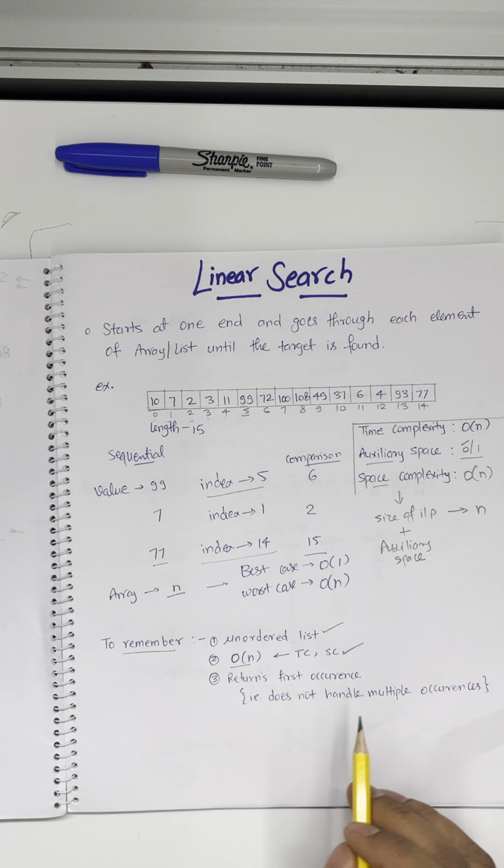Let's understand one more thing: where it can be used. We can use the linear search algorithm in one-dimensional as well as multi-dimensional arrays. But when do we use it? Do we use it whenever we are looking for any element, or is there any particular condition when we can use it? We should use this algorithm only if we are looking for a few elements, maybe 1 or 2 elements, not a lot of elements.